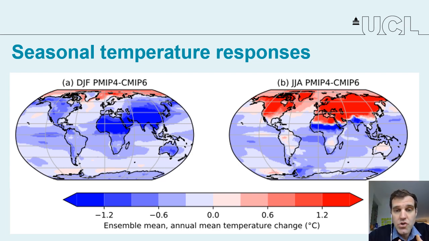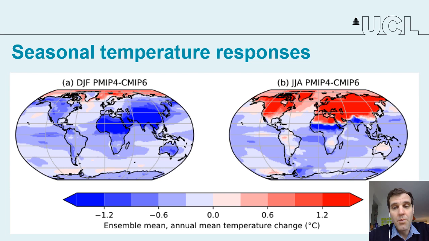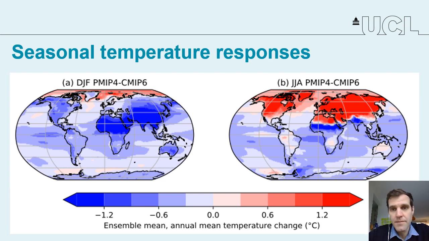The main change in climate is the change in the orbital configuration and therefore the incoming insolation, which results in a change in the seasonal temperature distribution. When you have more incoming solar radiation in the summer in the Northern Hemisphere, that leads to a warming of the Northern Hemisphere summer of approaching about a degree. What I'm showing here is the ensemble mean of all those different models in both Northern Hemisphere summer and Northern Hemisphere winter. You can see that in the Northern Hemisphere it generally cools right through the winter, and there's warming in the Northern Hemisphere summer, with a bit of cooling in the Southern Hemisphere.